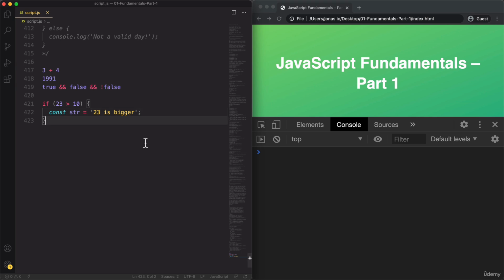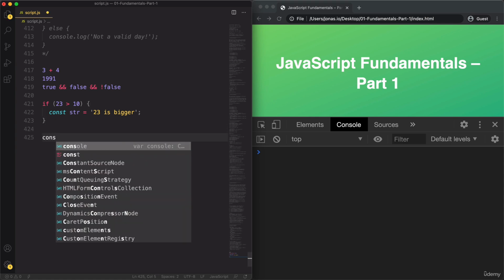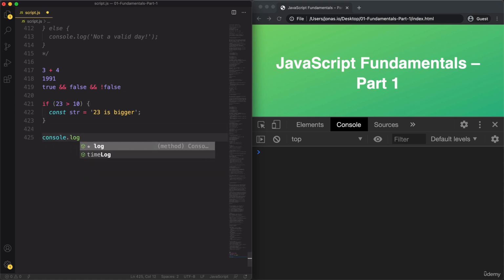Now this difference between expressions and statements is important to know because JavaScript expects statements and expressions in different places. For example, in a template literal, we can only insert expressions, but not statements. So let me just very quickly demonstrate that to you. So we can say, I'm, and then our placeholder here, basically.